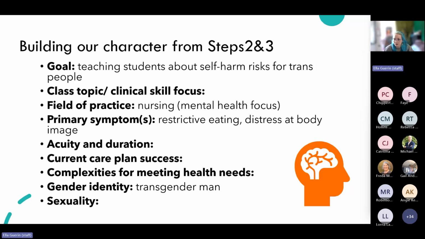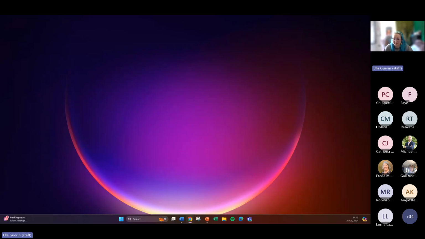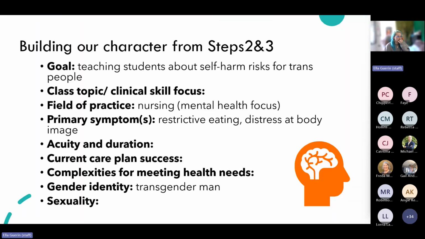Could have Prader-Willi syndrome and have been behaviourally managed to the nth degree. Absolutely. And that would be a real complexity of managing that person's care, wouldn't it? So there's loads of different directions you can take your own pieces in. And this is what I absolutely love about designing case studies, is they start to come real and start to build out a full person.